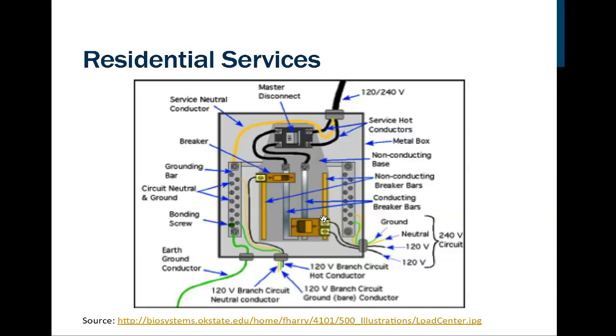So that means these two wires that would be tied to these terminals would be 240 volts between each one of them, or 120 volts to neutral, either one of them to neutral. All right, so that's how these get connected.